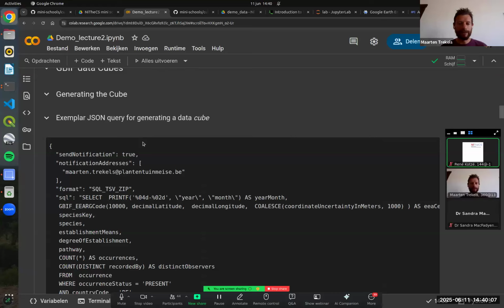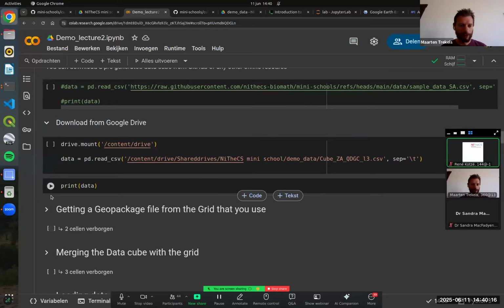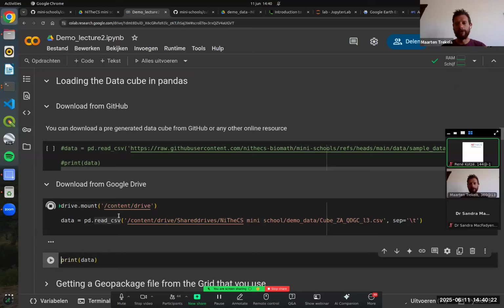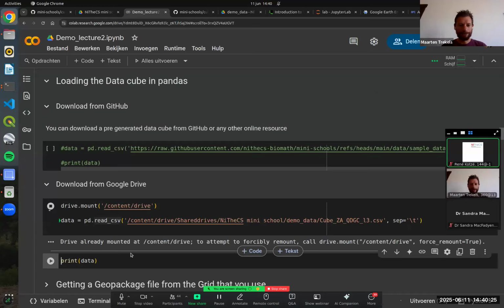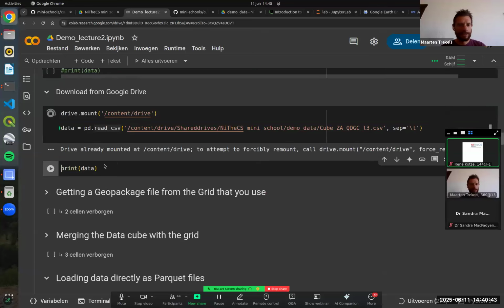When you select a cube format or look at the cube format, you will actually end up in this kind of format. So if we can mount just one of the cubes. So in this case, I load a data cube which has data from South Africa in a CSV file. I didn't do anything very specific, so this is a regular download format. It takes a little bit of time to load the data, but when you have this data, you can visualize it. It takes a bit longer than I expected.